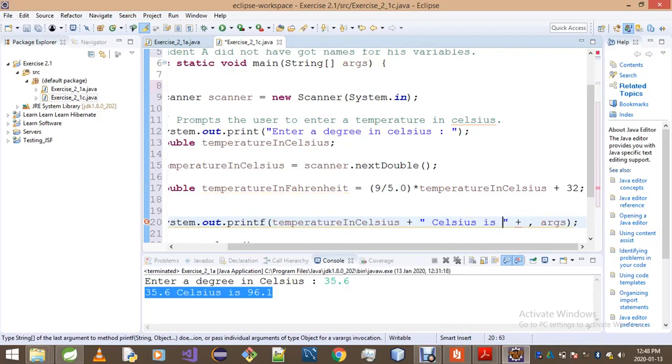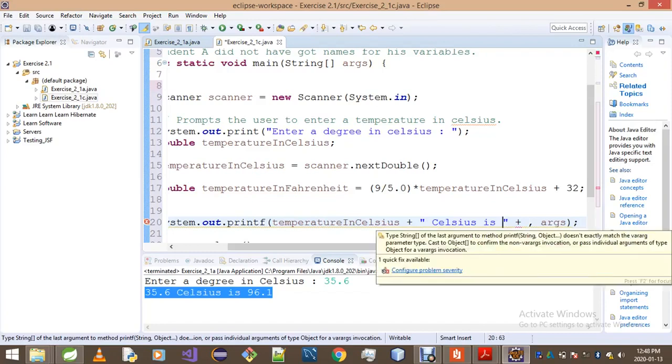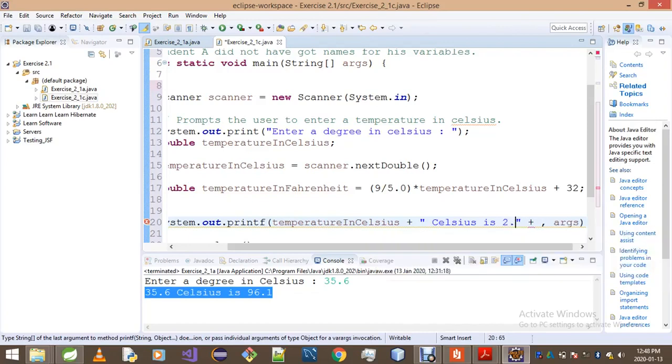Because we're using printf, let's just go %.1f, with the percentage sign in front, and then Fahrenheit.